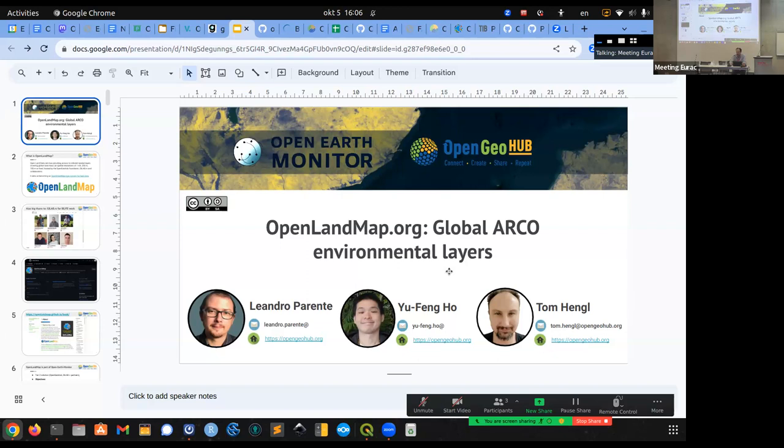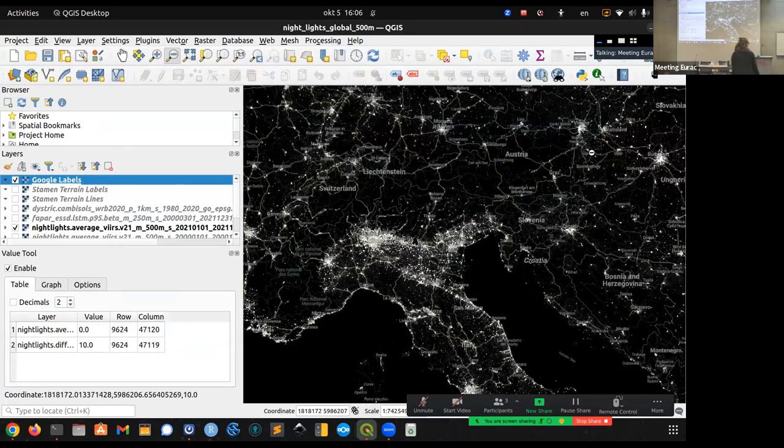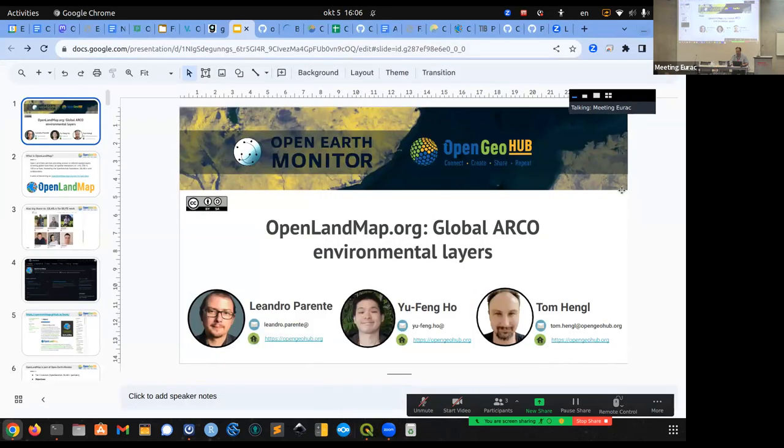And so I'm going to talk about OpenLandMap, and I'll be opening some maps on my laptop, showing you some things and interacting. Let me just start to see who uses OpenLandMap so far? Who uses it? Did you use it for any purpose? Okay, great. So it looks like you all knew.